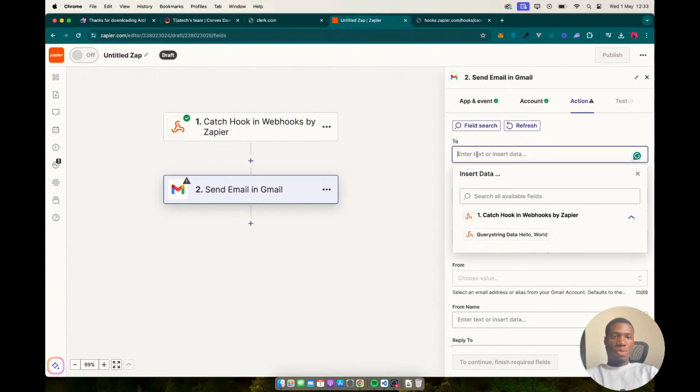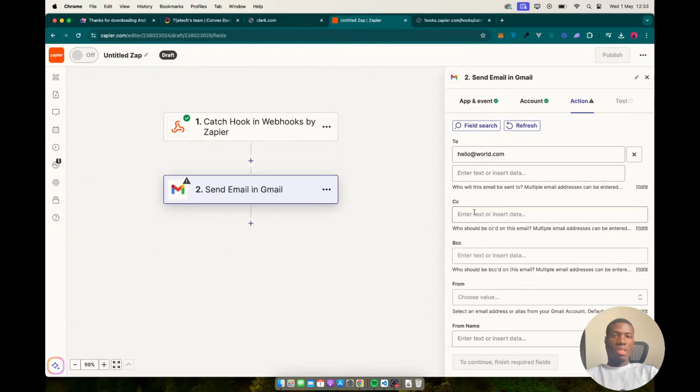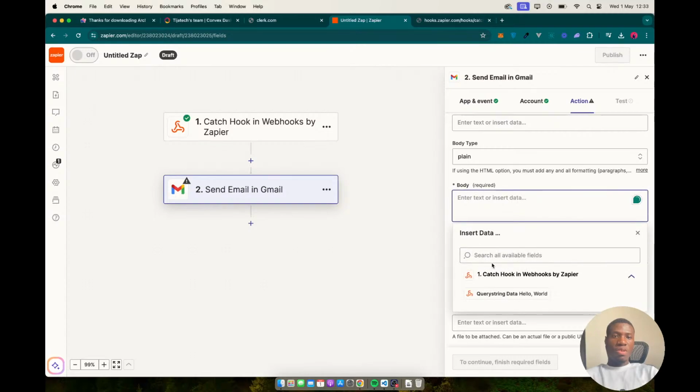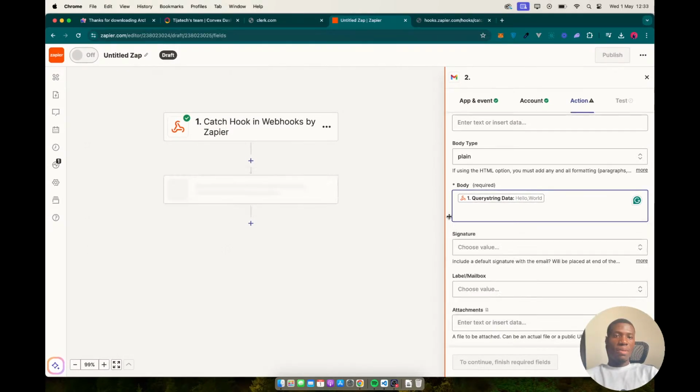So we're sending to hello at world.com, something like that. Then we have what our message is. From our message you can get the data. You can see the data specifically is the hello world stuff. We can send that.